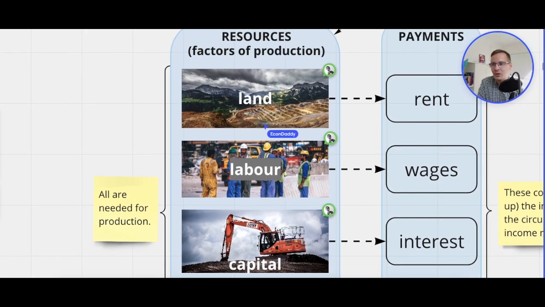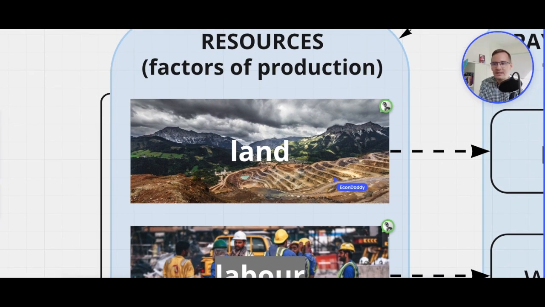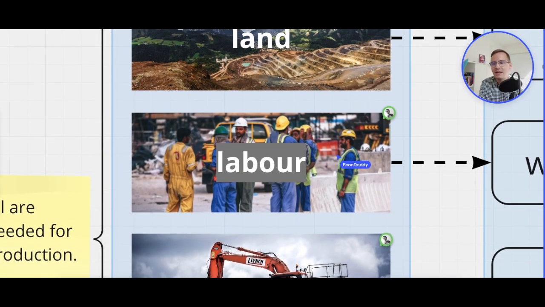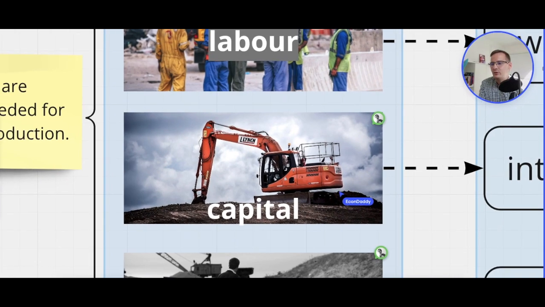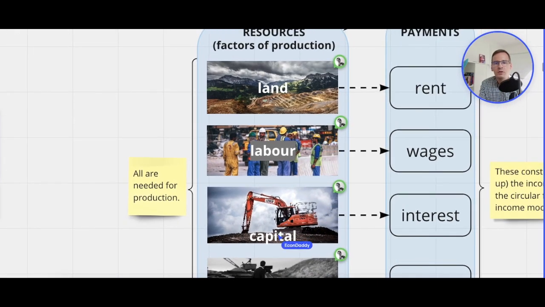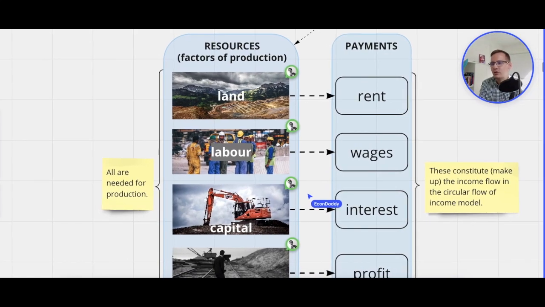But what many students don't know is that land is not just the physical land that you can see in this picture. This picture is about a mine, because I'm trying to show to you with this picture that land stands for natural resources. Okay, so in economics, land stands for natural resources. Labor is not just the workers, it's their mental and also physical capabilities that we can use in production processes. And of course, capital would be the physical tools that we would use in production. And as I said, we need an entrepreneur to put the other 3 to use. Otherwise, we wouldn't have production process. We wouldn't have a product or service being produced.